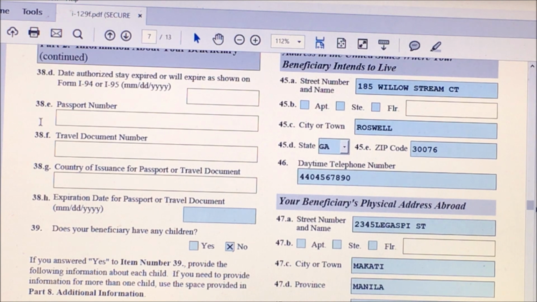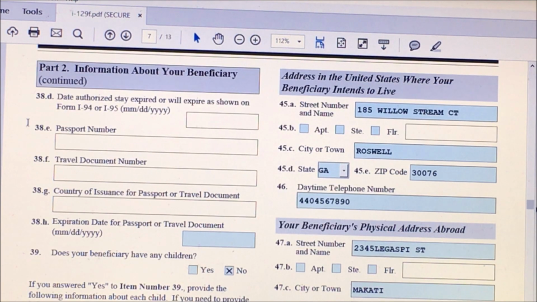Then 38E, passport number, report the beneficiary's current passport number. The passport will need to have at least 6 months of validity as of the date the individual is interviewed for the fiancé visa. It is possible to go ahead and file the initial petition, however, and then renew a passport prior to the visa interview. And then the travel document.